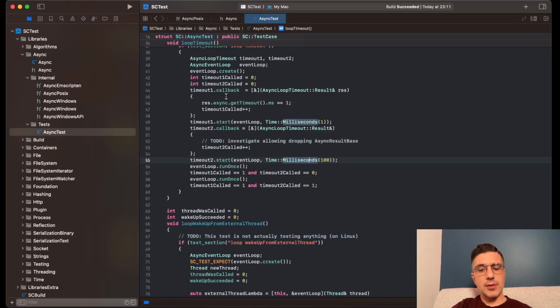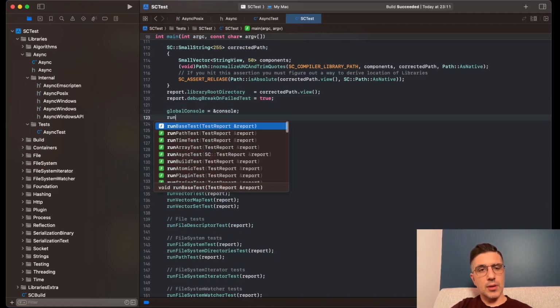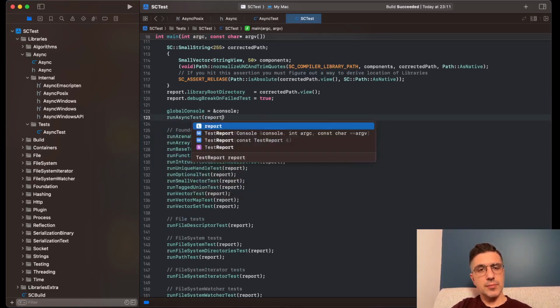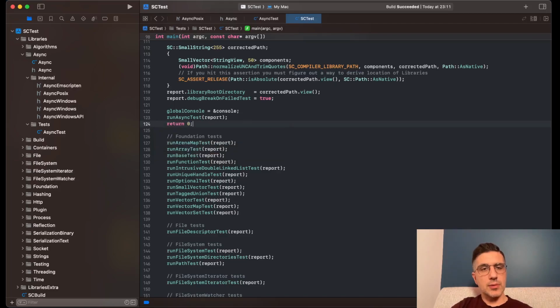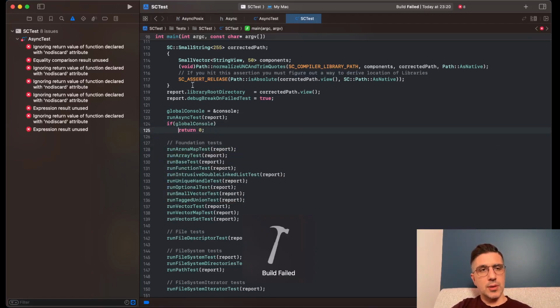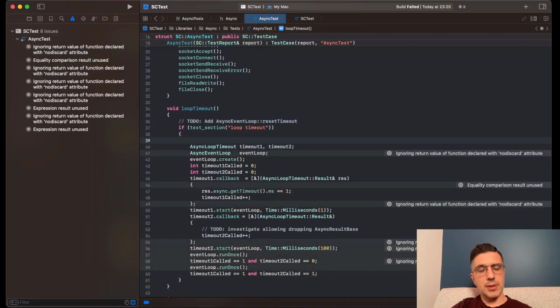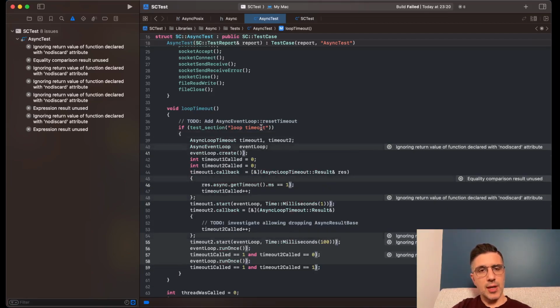Maybe let me modify this one. So let's do SC test. I will just run the run async test first and return 0. Of course, this is complaining. Let's do it like this. Of course, this is also complaining about missing return values. So just for the sake of explaining, I'll be removing all of these expectations. So let's just define, yeah, there is a macro.